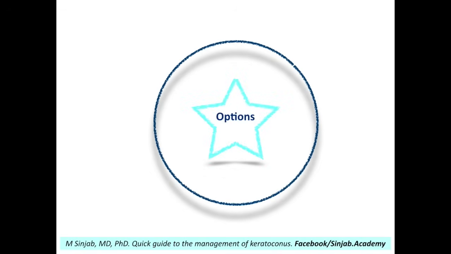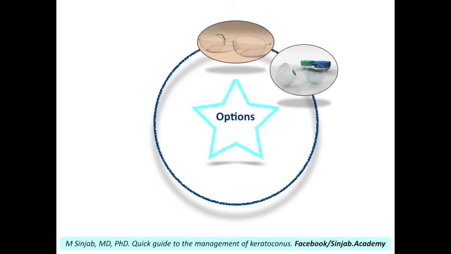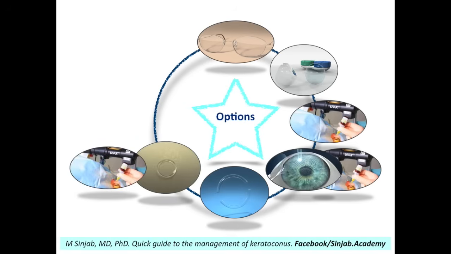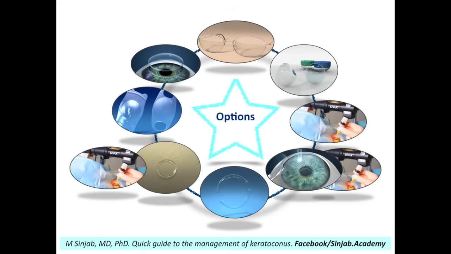Let's start with the options available to treat keratoconus. We have glasses, contact lenses, corneal cross-linking. Corneal cross-linking in addition to some types of photorefractive surgery, intracorneal rings, Myoring augmented by corneal cross-linking, Phakic IOLs, and corneal grafting. Now, let's go with some details and sub-options.